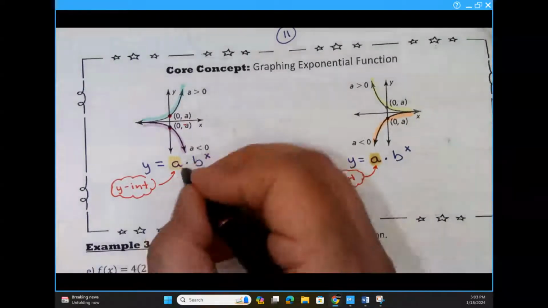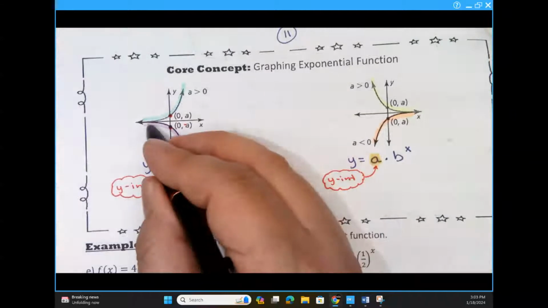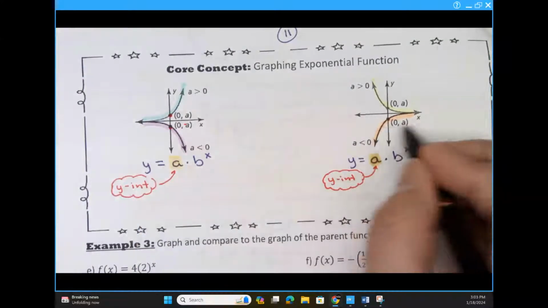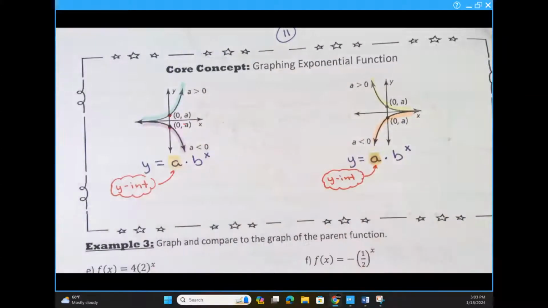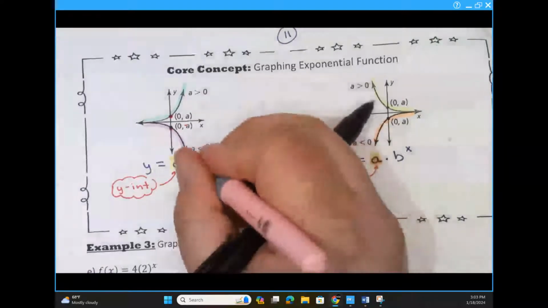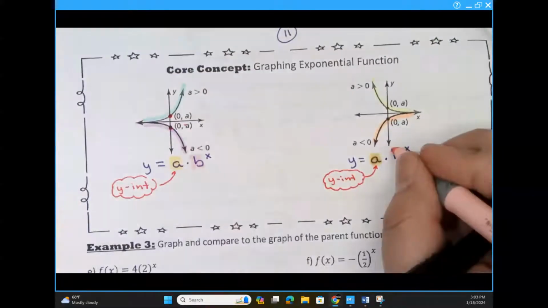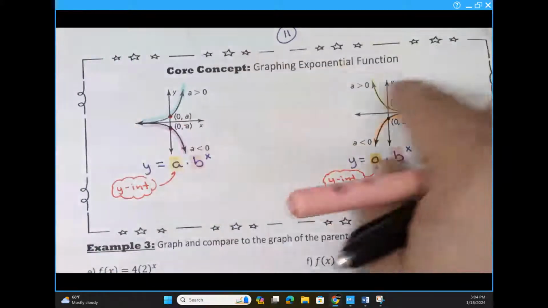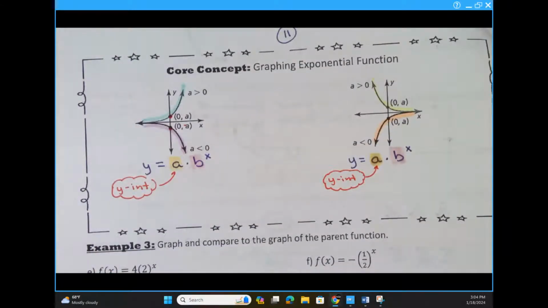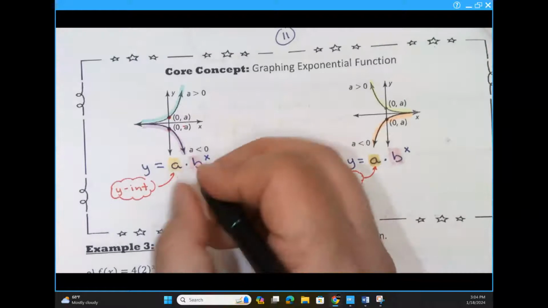So if my a is negative, less than 0, they're going to be at the bottom. If your a is positive, they're going to be on top. So here we go. Let's talk about the b value. It's the b value that really gives us more information. So if your b value, this one right here, this is why we have 4 different graphs. The a will tell you if it's on top or if it's at the bottom. All right, but here's the b value.